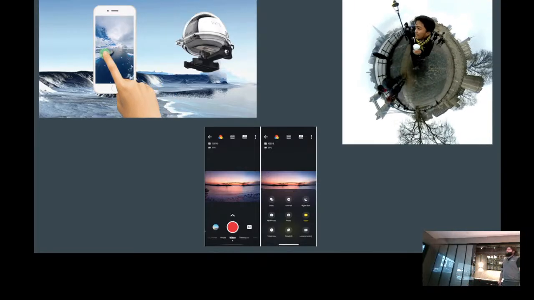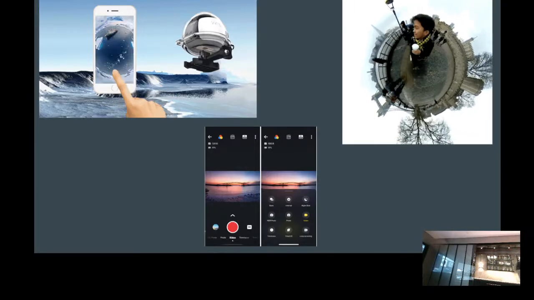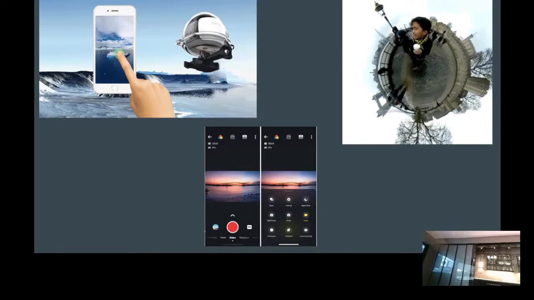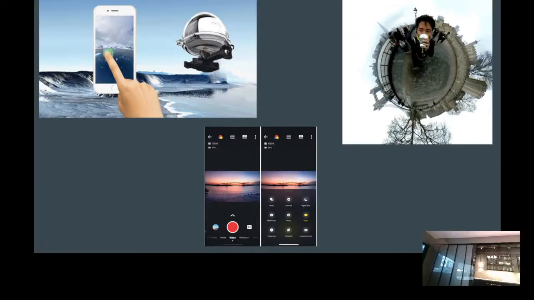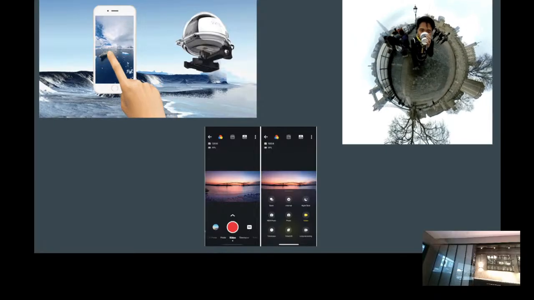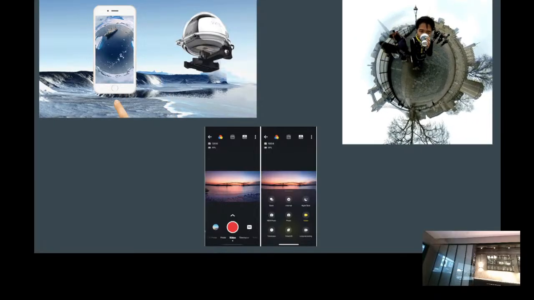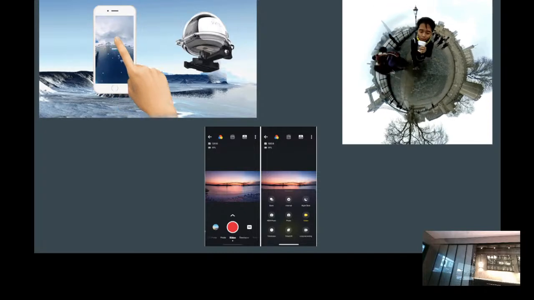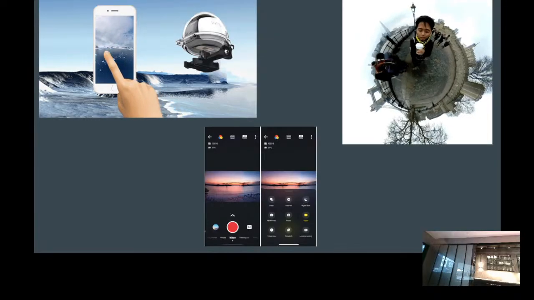Insta360, for example, boasts that their app not only is super friendly and easy to use, but it can actually use AI technology to customize your video for you, setting focus points, cropping out what you don't need, setting color, setting background. They can do all sorts of different stuff with the Insta360 app.